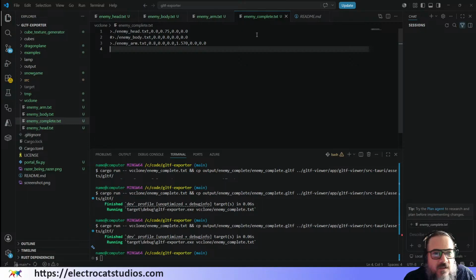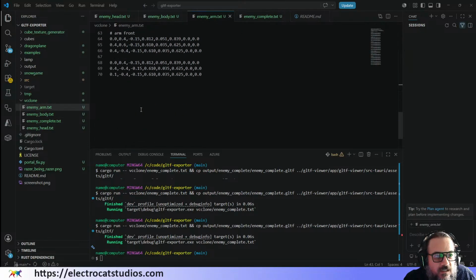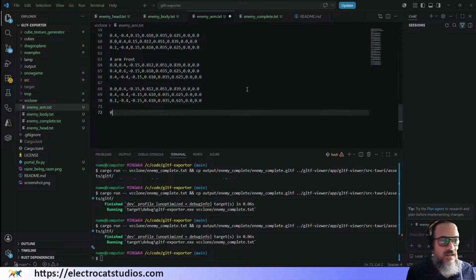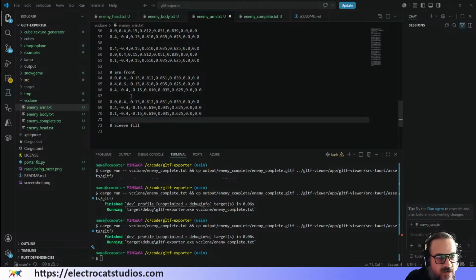So the sleeve fill, and this will be all the lower coordinates, which of course are -0.4, and they're moving between these.